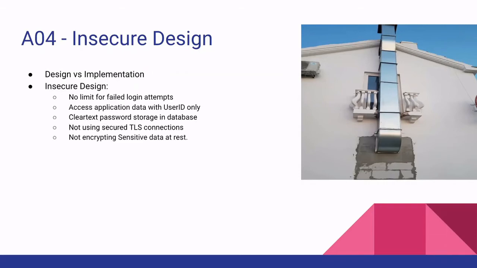Some examples of insecure design: for example, you are building an application, there is a login page, right? You thought about login, you thought about the features, but you also need to think about how one would abuse or misuse this application. Somebody's trying to log in, right? So you should make sure that there is logging happening for failed login attempts. Or let's say there is an application which uses only a user ID, so that's a bad thing. If you see some of the results that are announced, they only use roll numbers, so that's a bad thing. There should be some other parameter that one considers, right?